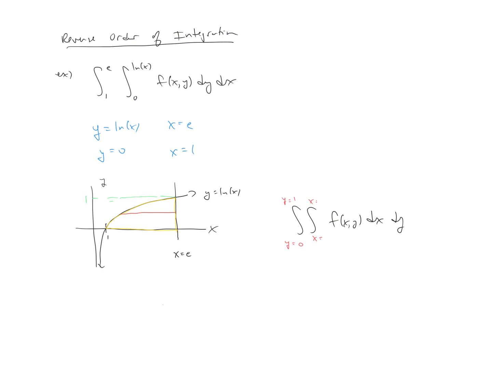Now, in terms of the x's, this is going to be the right, and this is going to be the left. So the right's pretty easy. That's x equals e. So x equals e would go right there. And then this guy here, we would actually need to solve for x. So to solve that for x, that's just going to say that x equals e to the y.